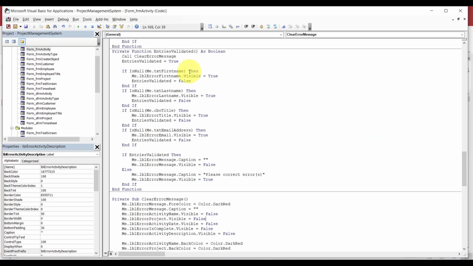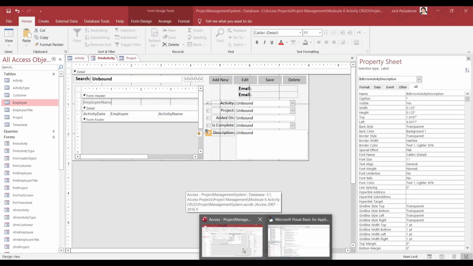Now let's identify what we need to do here. We want to make sure that we get something here from activity, and this would be error activity name. The next thing, we don't want to detect any project. What else can we add on? You know what, added on is going to be locked.